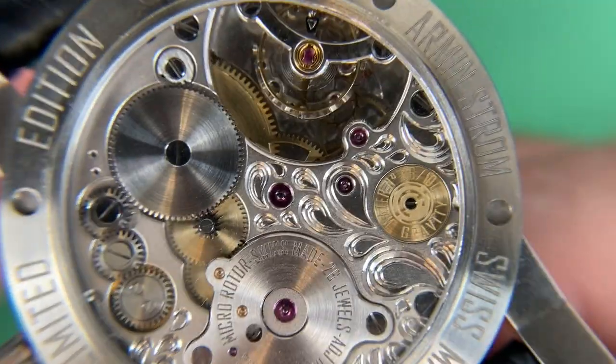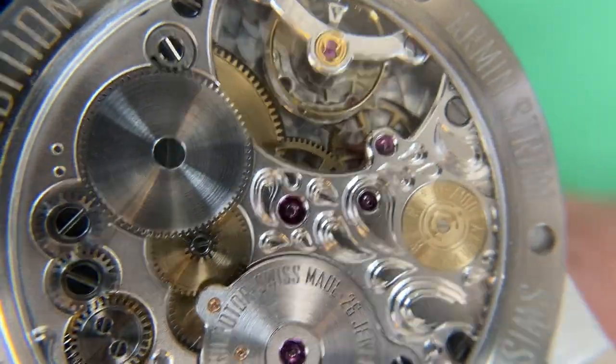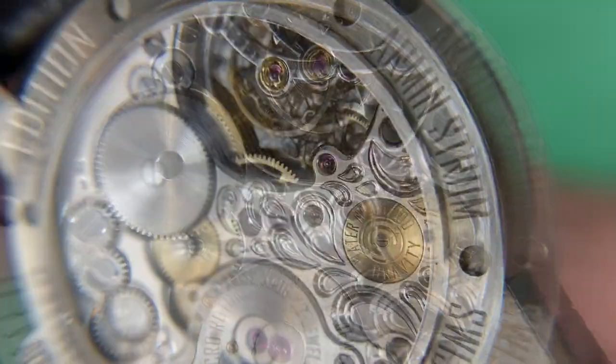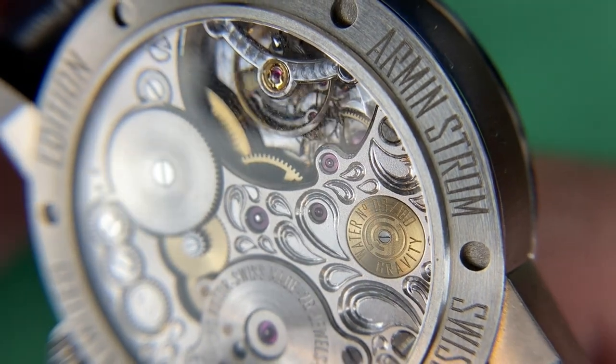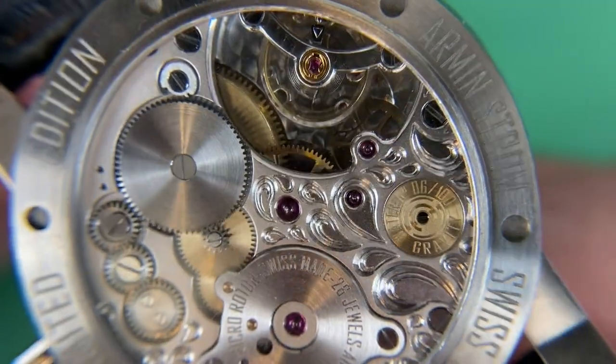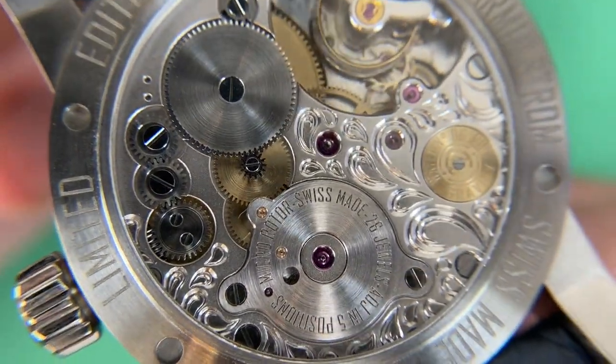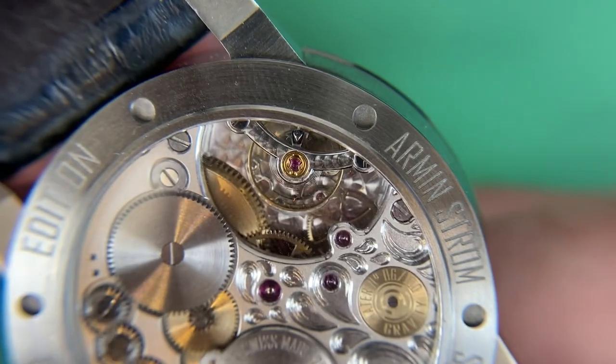This is the Gravity Water, so you have the water droplets across the back. The time it takes to do that is just phenomenal. Every different angle, light, refraction makes it look a little bit different. It's nice knowing this is back from a fresh service. This thing will be good for years.